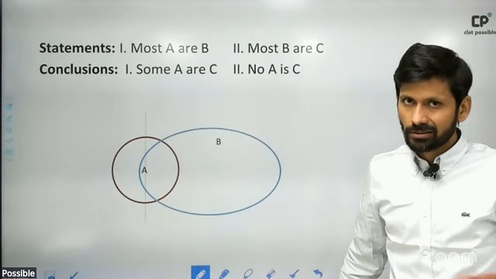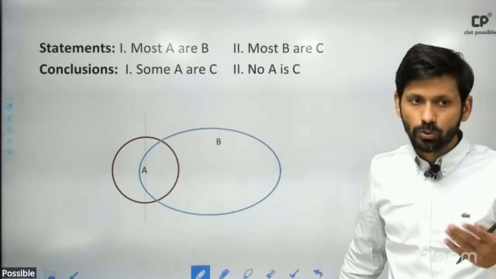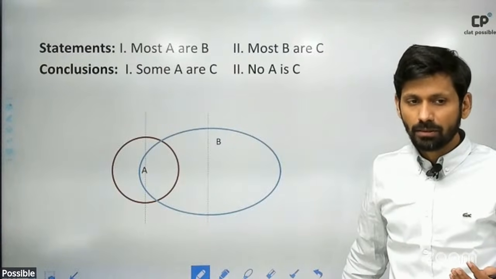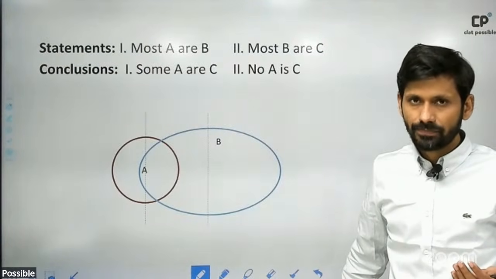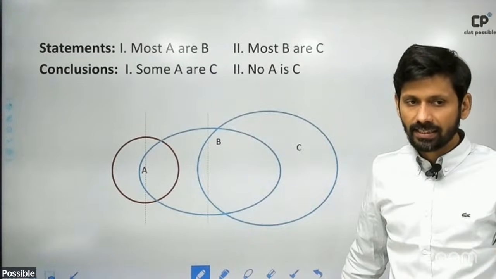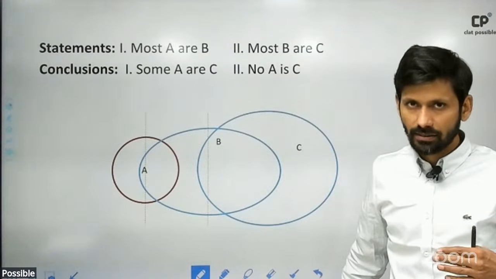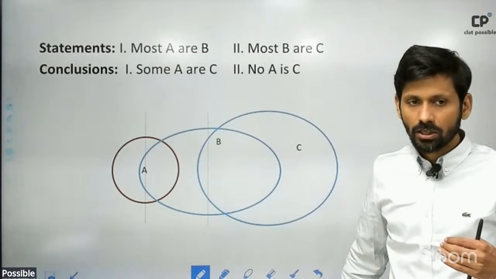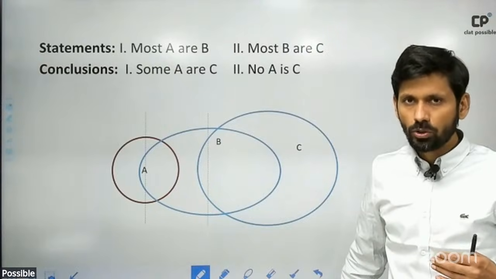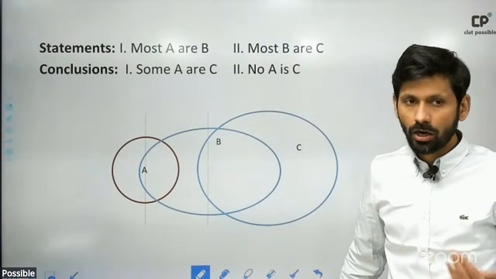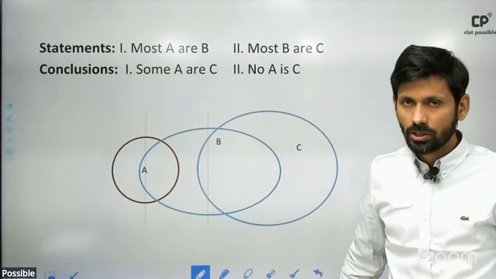So now some of you who said कि one follows would be reconsidering, right? क्योंकि B का middle line could be something like this, and then most of B is C could be this, right? So it's not necessary that there is an overlap between A and C. It is only a possibility, right? तो आंसर क्या होगा? वन फॉलोज, टू फॉलोज, नन फॉलो और बोथ फॉलो? व्हाट डू यू थिंक?